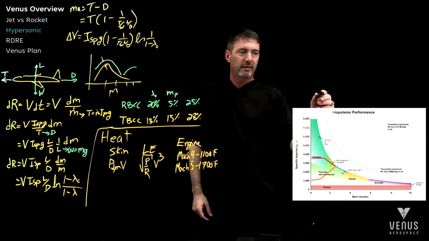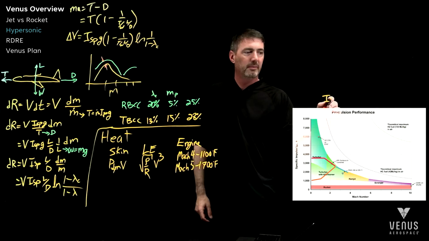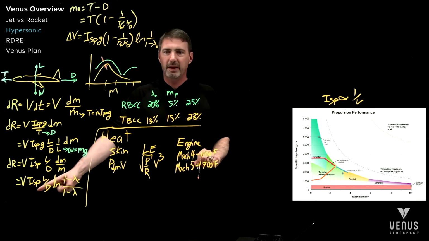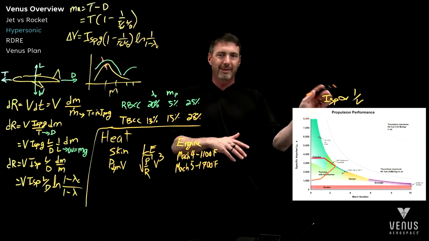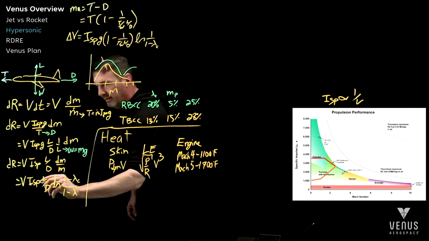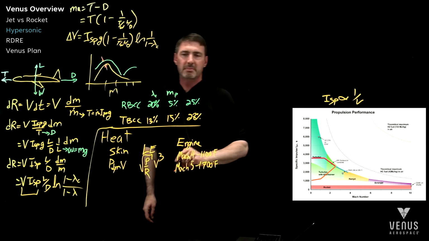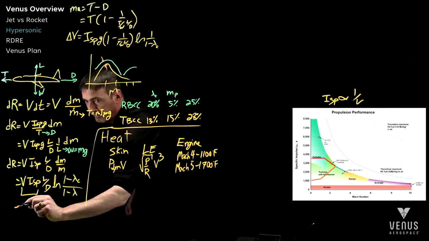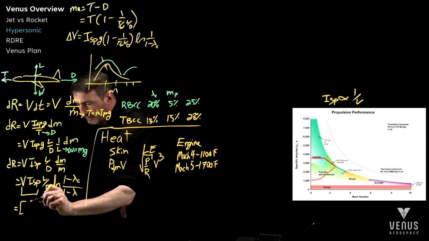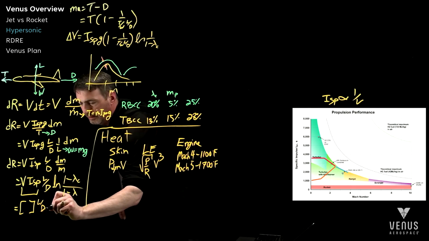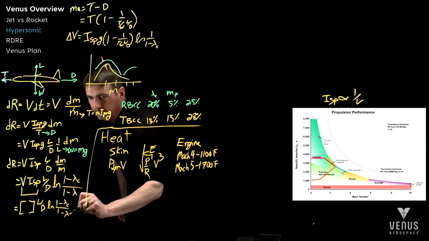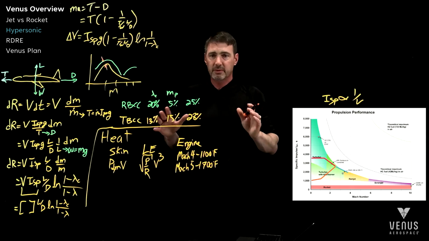Remember I said this, we were not surprised that the ISP was proportional to 1 over V. Remember we walked through that last time. And so you have a term here that's V times ISP, right? And I actually want you to see that this term is basically constant. So really, I could write this as some constant term times L over D, and then the propellant. It's really constant to first order.